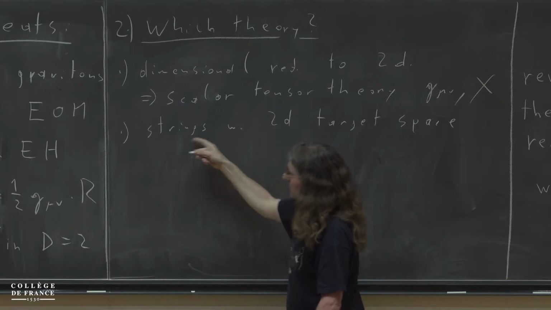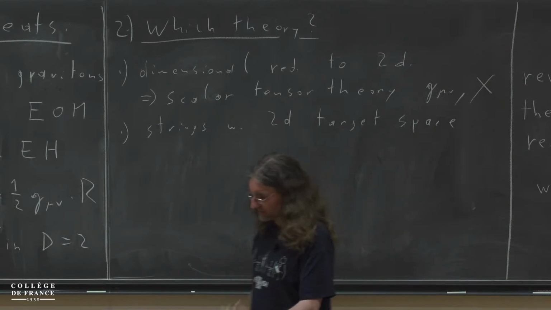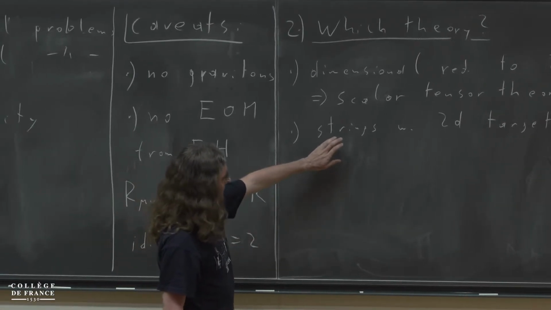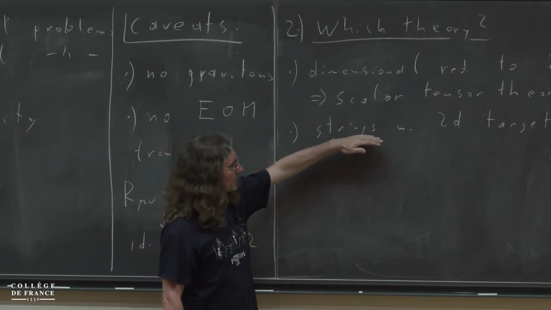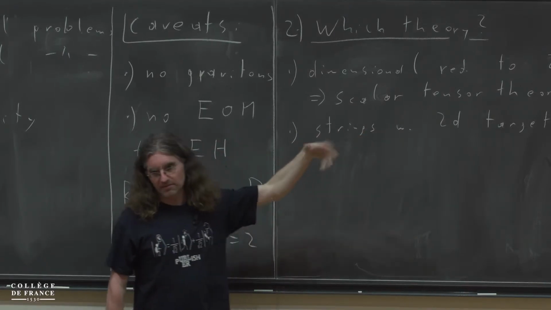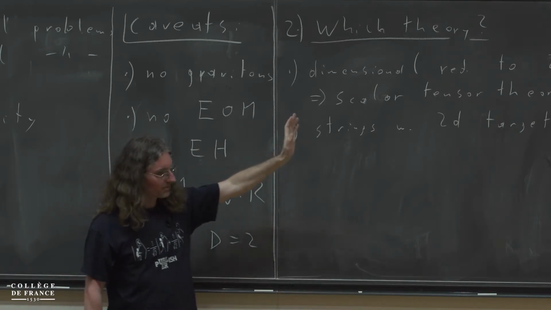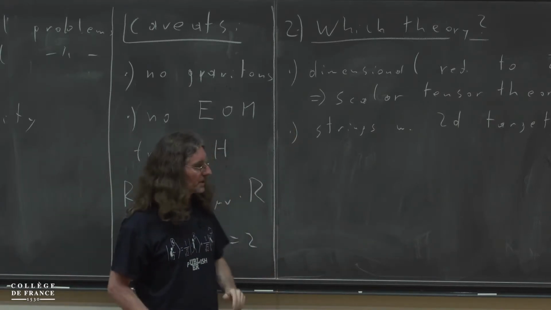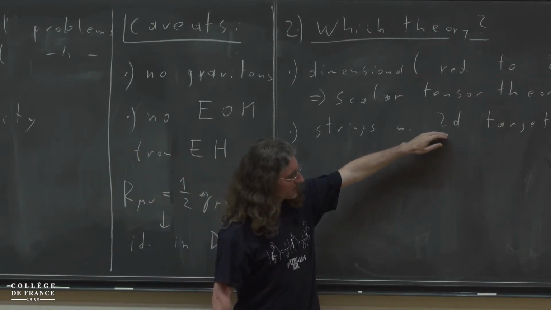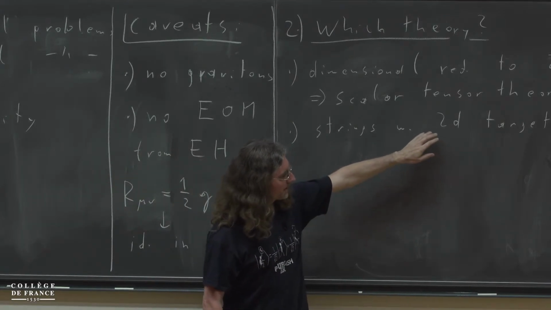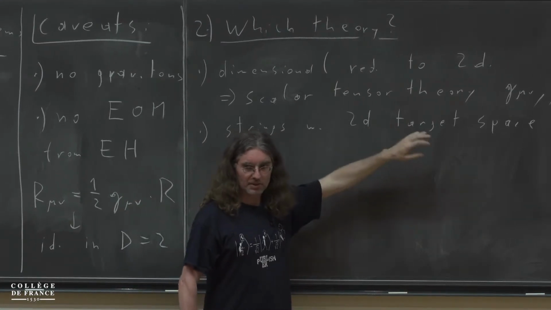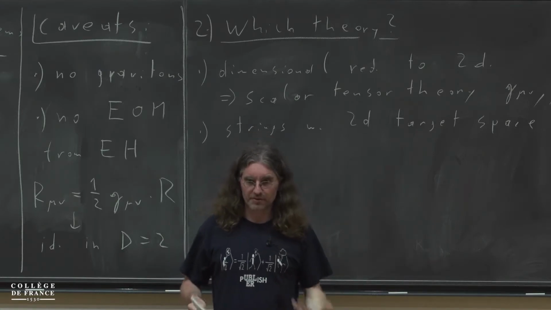And string theory by itself is a 2-dimensional theory. It's a sigma model. And the consistency condition of this sigma model, in particular conformal invariance, lead to conditions, the vanishing of the so-called beta functions. If you're familiar with this, then you know what I mean. If you're unfamiliar with this, just ignore the next minute. And the vanishing of these beta functions can be reinterpreted as equations of motion coming from some target space action. And if this target space is two-dimensional, you end up with a two-dimensional theory of gravity.